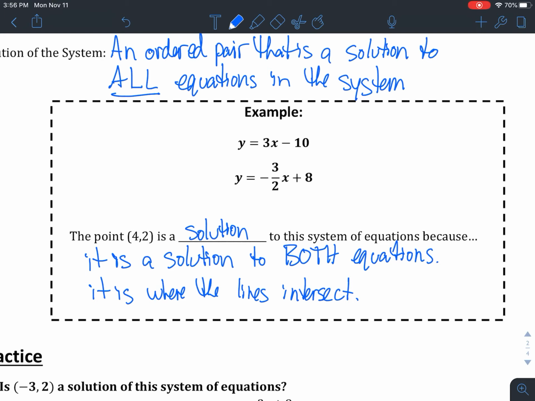We'll get to the point where we're asked to solve a system of equations. So we're just given the two equations and asked to find what is the solution. And for that, one way we're going to do it is solve by graphing, where we're just going to graph my two lines. Wherever they intersect with each other, that point we know is a solution to both equations, so that's going to be my solution to the system.